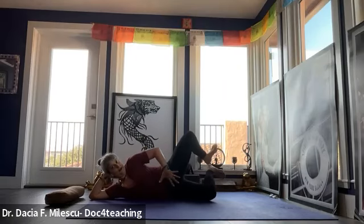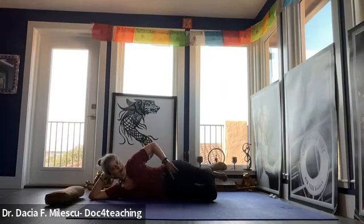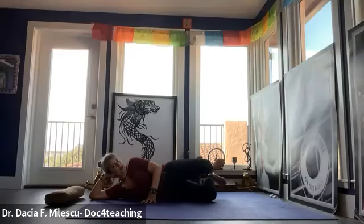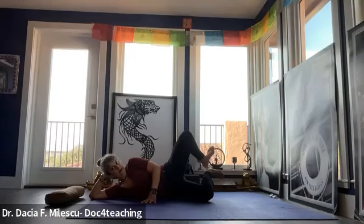9, 8, 7, 6, 5, 4, 3, 2, 1. Heels together, tummy in. Clamshell, open and close. So left knee comes down to the right knee and then opens. 10, 9, 8, 7, 6, 5, 4, 3, 2, 1. Good.